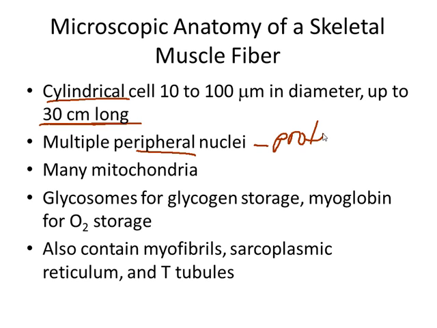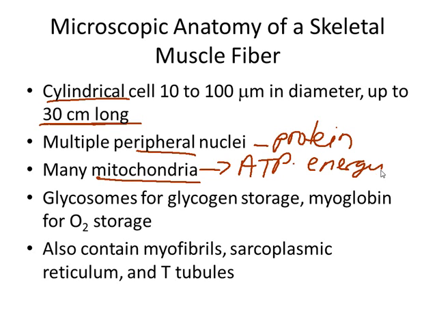You make protein. A lot of mitochondria to make ATP, which is the fancy word for energy. And they also have glycosomes. Whenever you see the word some, that's basically a storage container. Okay, like lysosomes contain enzymes. Glycosomes contain glycogen. Do you guys remember what glycogen is? It's a sugar, okay? Basically, it's glucose. It's the way you store glucose. It's several glucoses put together make glycogen.